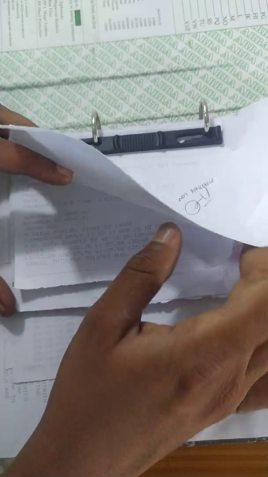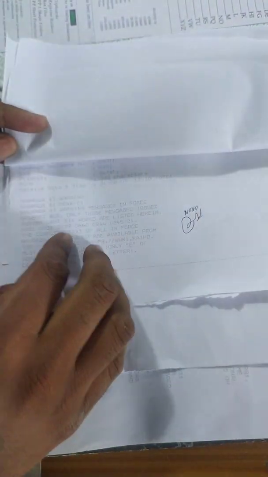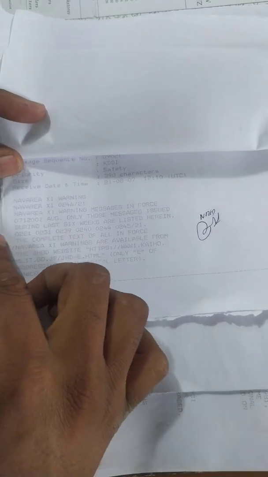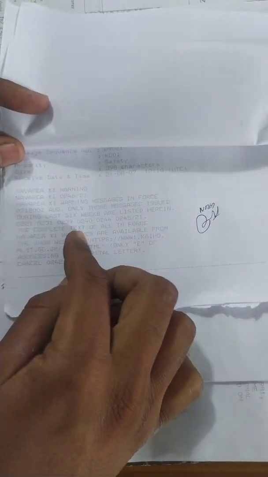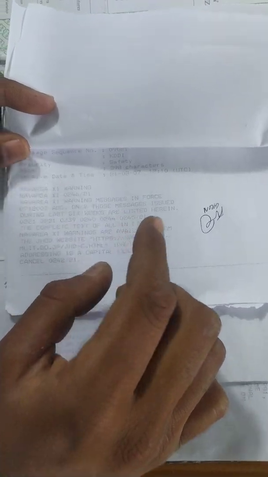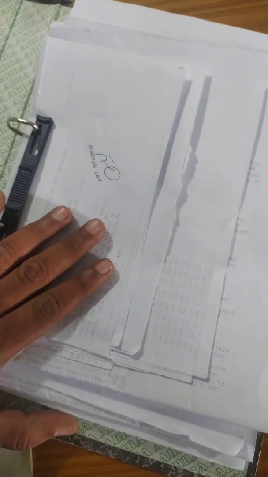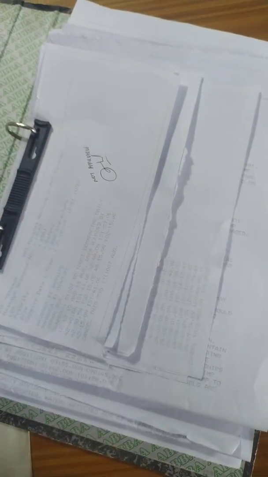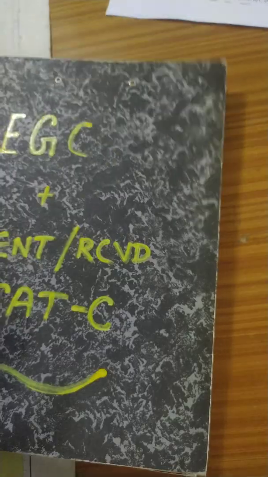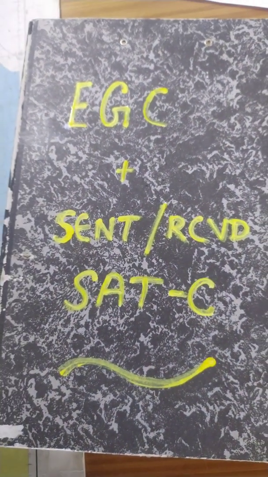This file has to be kept updated — they will sometimes send you a message showing which messages are currently in force for the last two weeks, so you can use that to update the file. After this I file all piracy reports or any other company communications received on SATC. For NAVTEX, you can either roll it up and keep it marked, or keep a separate file. I roll mine up so it won't be visible in this file. This is how an EGC record file has to be maintained.